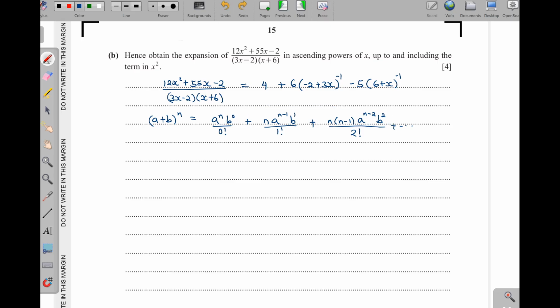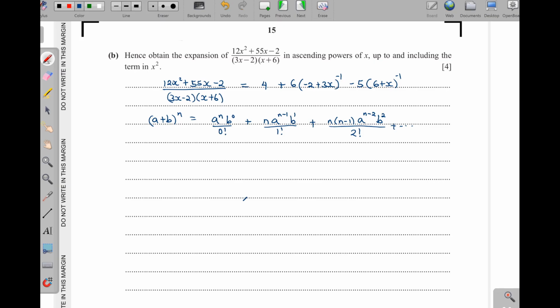Now, if you go with this one here, 3x being here, and then the minus 2, that means when you are putting in here, this x will be reducing in the powers. You see that? And then negative 2 will be increasing. Yet you're supposed to be expanding, and x is supposed to be increasing in the powers. Such series here, they are infinite, they never end. So that's why they tell you to expand up to a certain term, okay? Because if you're having negative 1, you keep on subtracting 1, it will become more and more negative. You never get a 0, right?